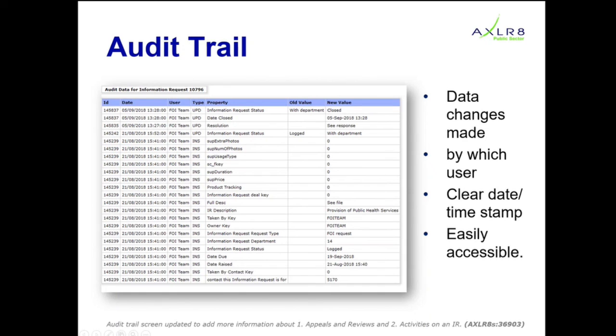So we've got a job which is going to happen on Monday, which is this reference down here, and down here in the small print, you can see we're going to make sure that we add information about reviews and appeals into here. And also we've had a long-standing job to add information on the audit trail for activities, so you can see who changed what in activities as well, which will be very useful for those of you who delegate activities out to different department reps.